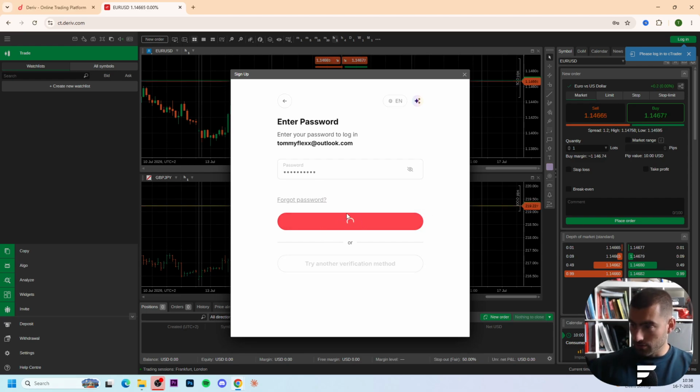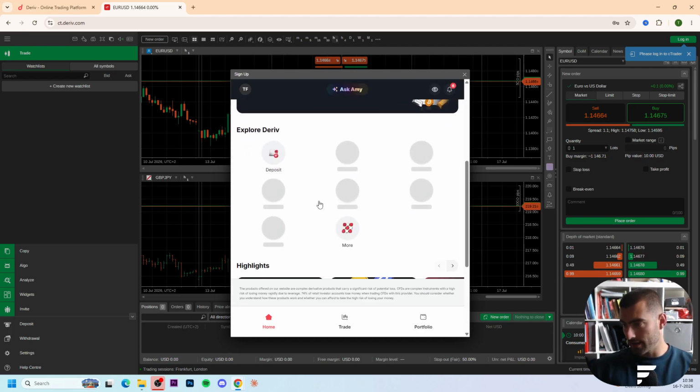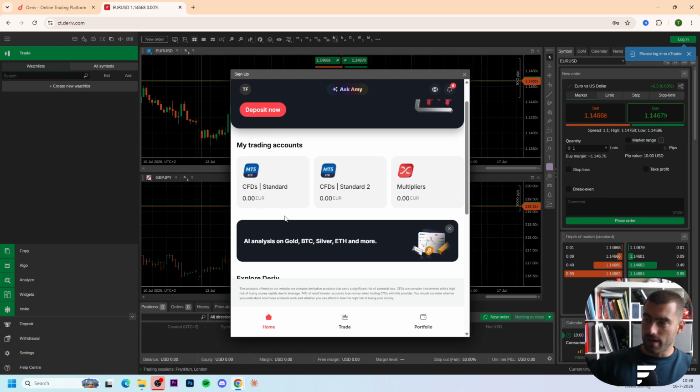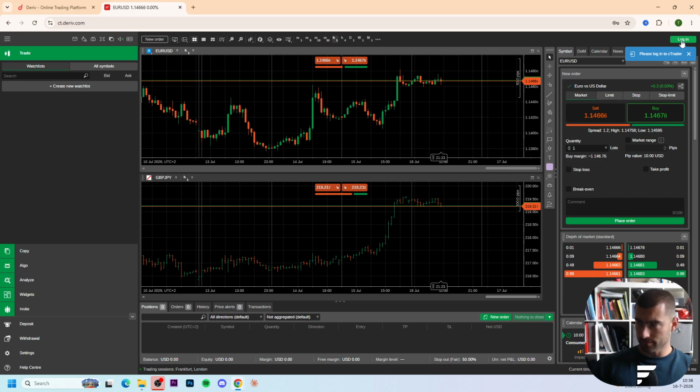And then what you need to do after this is you need to search right here for your CTrader account that you created in your Deriv. Then you can select it right there. And then after that, it will automatically send you right here to your account. And then you will see right here a live option with a code that starts with 14. Then after that, you can start trading because I think you selected your demo trading account.